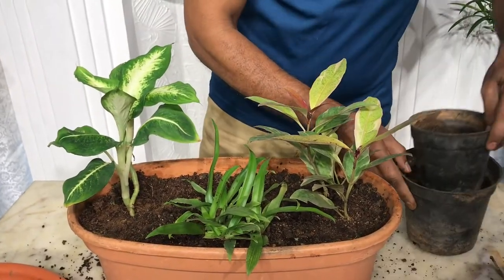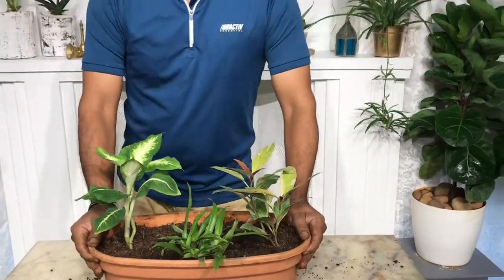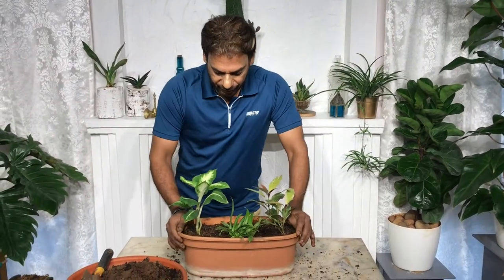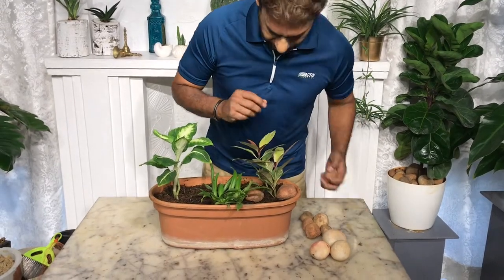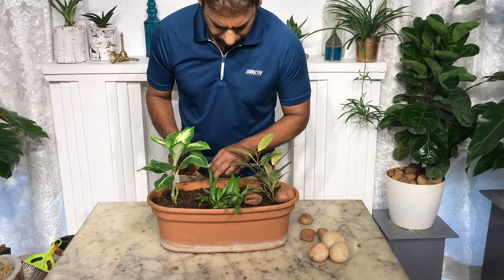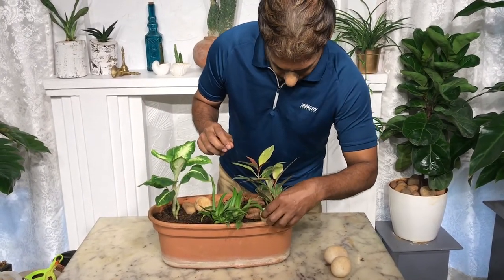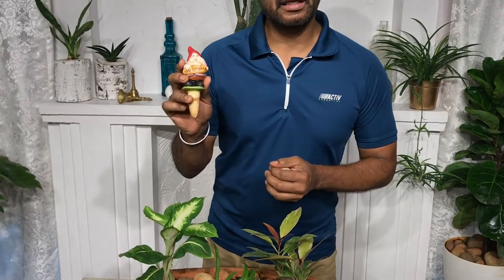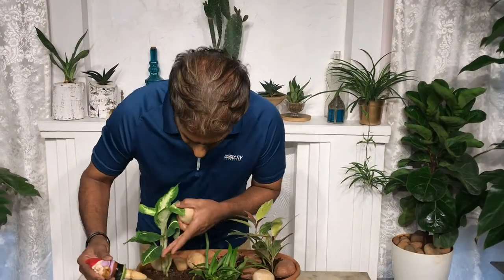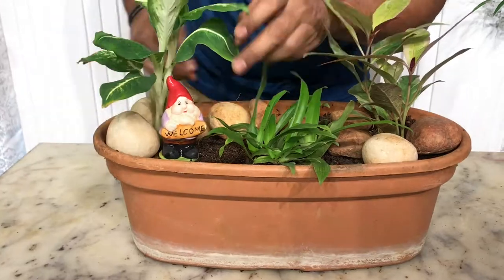Firming that up and getting the empty pots away. This is what the collage looks like. I have further plans — I want to dress them up with some pebbles I picked up from the garden, placing them very comfortably. I like the natural look; not placed in any particular order, the more natural the better. I've also got a gnome I picked up from Bunnings in Melbourne, Australia — I thought he'd look cute there. He fits well.